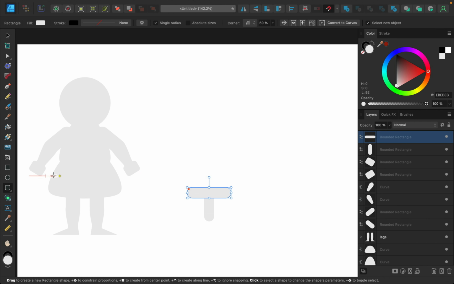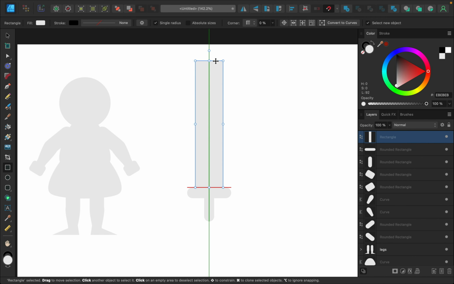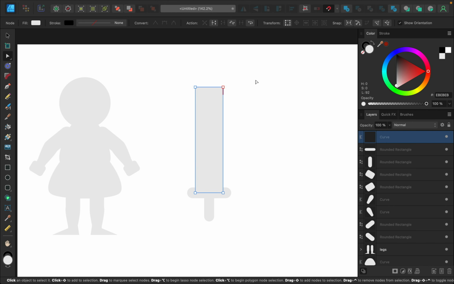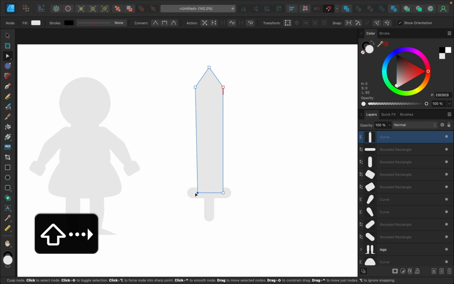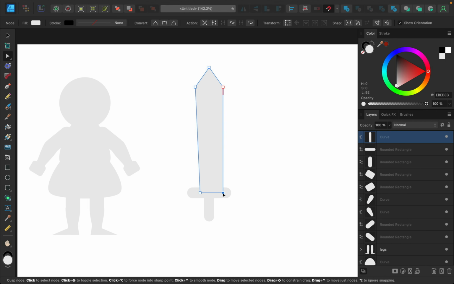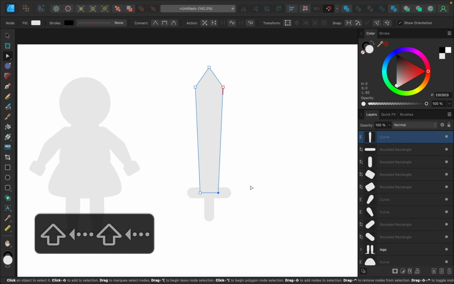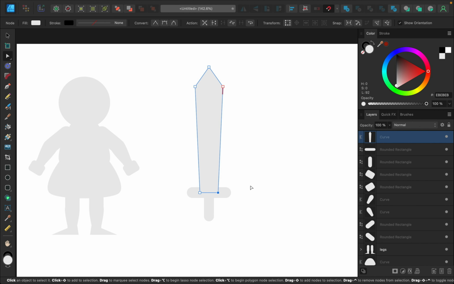And then for the blade, I'm going to grab the rectangle tool. I'll click and drag out a rectangle shape and make sure that it's centered. I'm going to bring this down just a little bit, and then I'll convert this shape to curves. Now that it's converted to curves, I can click right in the center at the top here to add a node, and then I can just drag this upward to create that blade shape. Then I'm going to select one of the bottom nodes, and using the arrow keys and Shift on my keyboard, I'm just going to move it over twice. I'll do the same for the other side. So now we have this nice sword shape here.